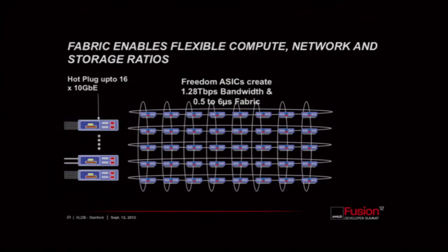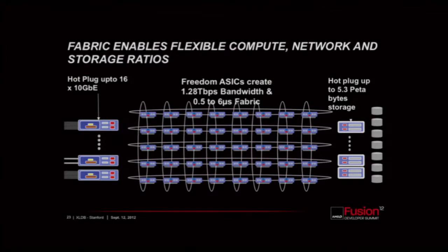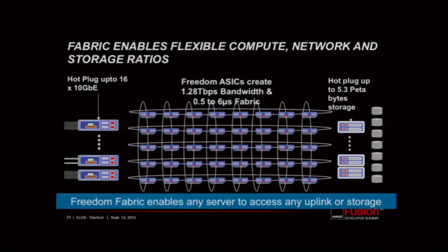I can hotplug various forms of network I/O. And yes, I did say hotplug. Again, there's hardware virtualization that will deal with the rerouting. So I can switch out 10 gig, 1 gig, and leave the system up. And same thing with disk. I can hotplug disk. And because everything is being virtualized, all these things just look like a SATA controller to each of the nodes. The disks just look like a giant disk back behind things to each of the nodes. The other interesting thing is I can soft partition. So I can guarantee, quality of service-wise, a certain amount of disk space and a certain amount of bandwidth, both to the disk and to the network, to each node. So it's a very flexible system.